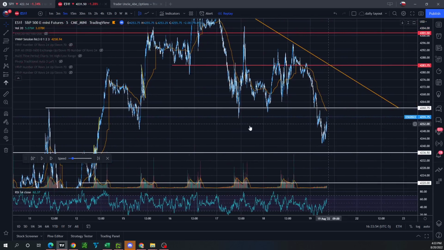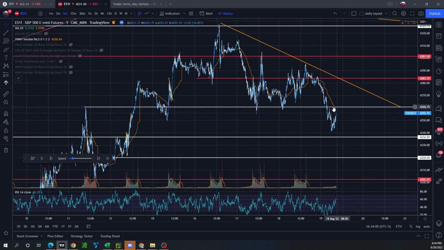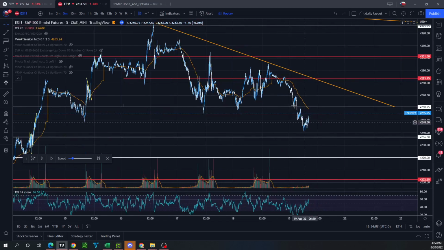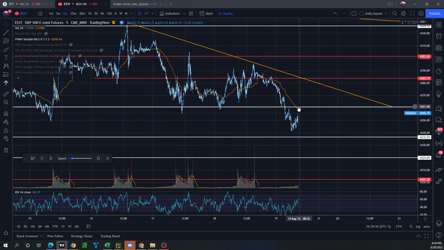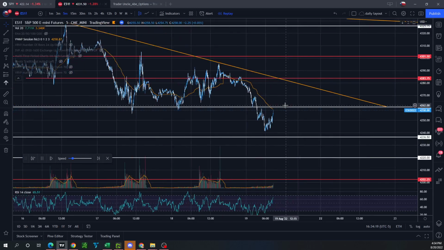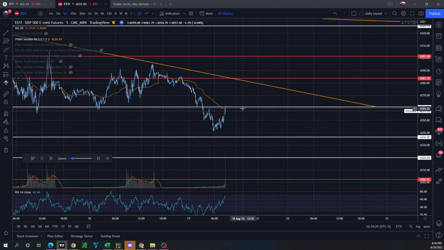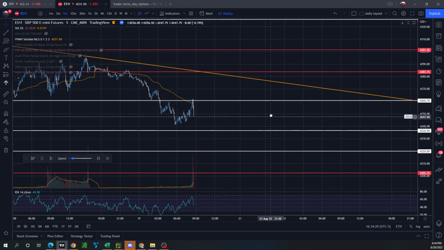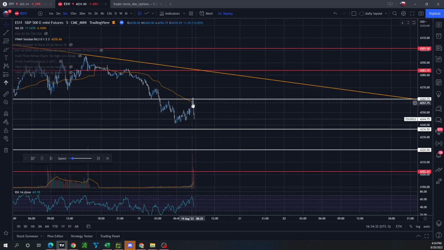And I said, okay, well, we've already talked about the 4260 level before many times, saying that this area over here is a key level. And we rejected once, twice, and we broke through it overnight, which I'm not a big fan of overnight movement. But since the overnight movement was down, they came back up in the morning pre-market, and then it tested this area over here. And from there, this was market open, I think. Yep, this was the market open candle. As you guys can see, the volume over here spiked. And after the first 5 minutes, if we want to get closer, the price started dropping.